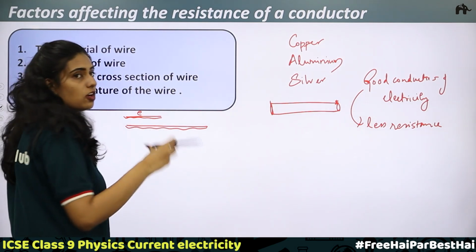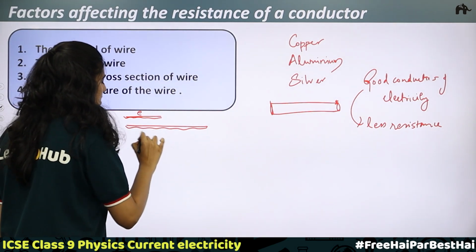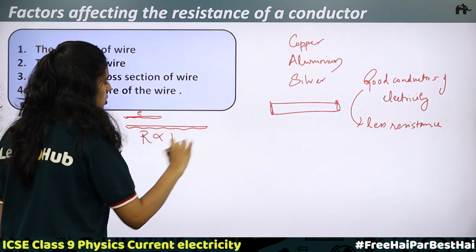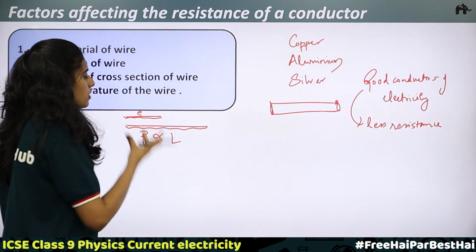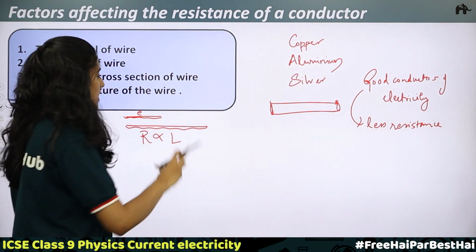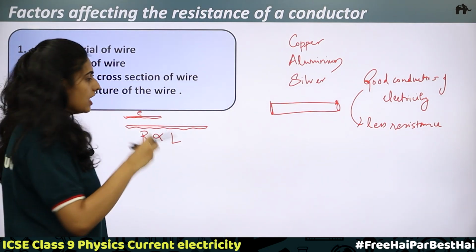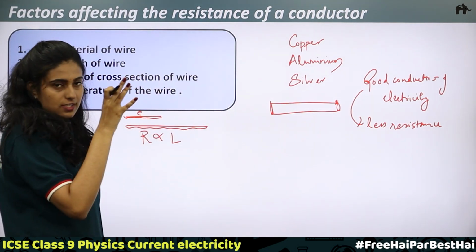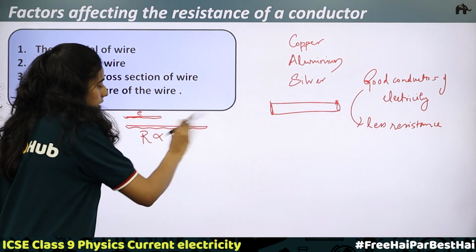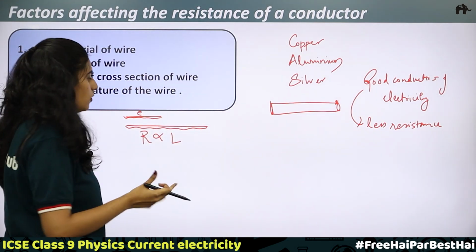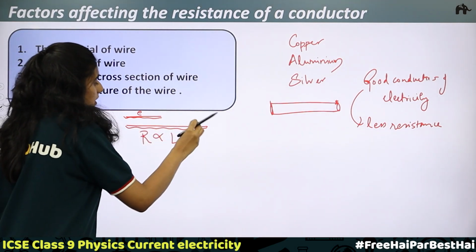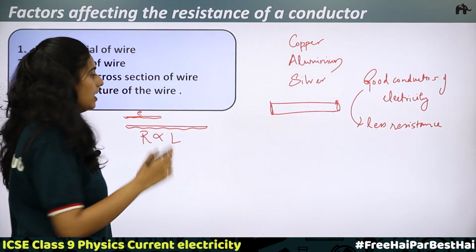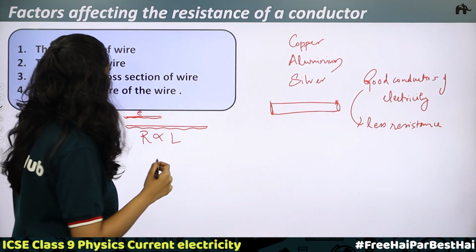The resistance offered also increases, which means the resistance of a wire is directly proportional to its length. When length increases, the resistance offered will also increase, which means the conduction will decrease. Conduction means the flow of electrons, that is, the electrons flow in the opposite direction and current flows. Since the resistance offered is increasing, what happens? Current flow will decrease.